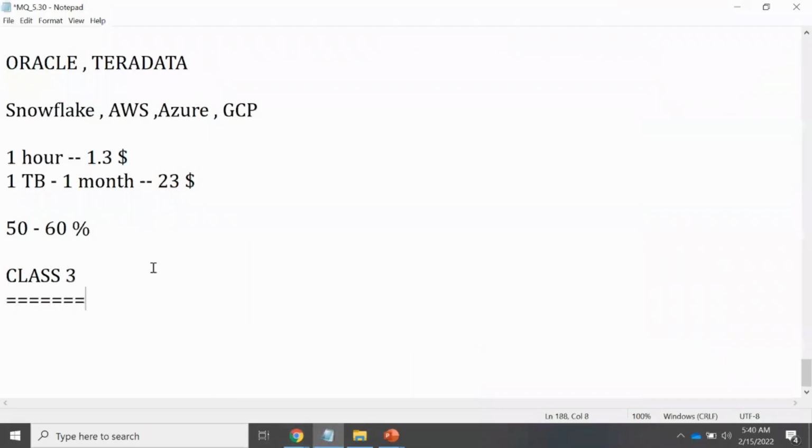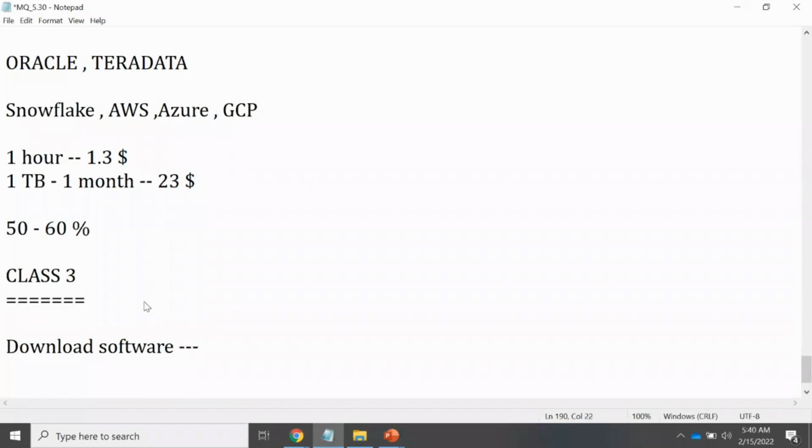Now generally, in any other database, if you want to install a database as a person, for example in our system, what you need to do is download the executable file, or we can call it the database software, first. That is the first step.